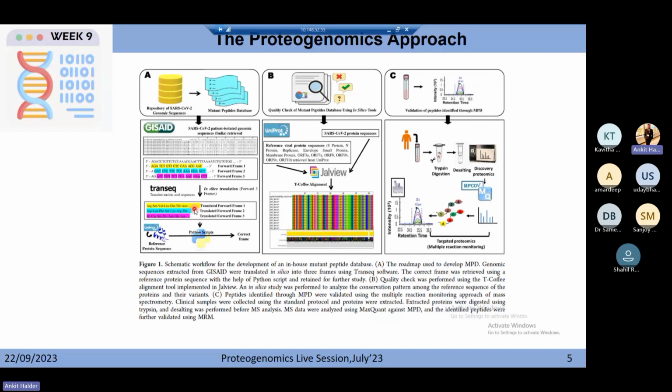So we took the genomic sequences and did in silico translation in the 3 frames. If we perform the translation, we will get 3 frames of proteins, but again we will have quite a big number, meaning the size of the database would become huge, and the database searching would take time. Also the chances of false identification would increase, so you have to understand that.